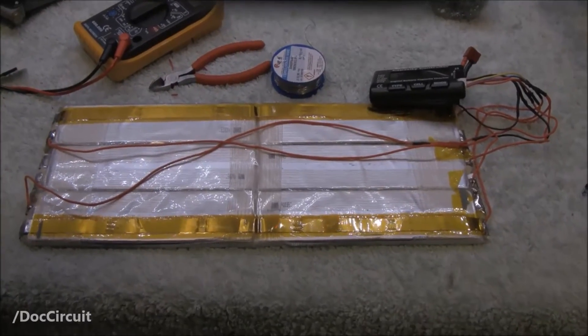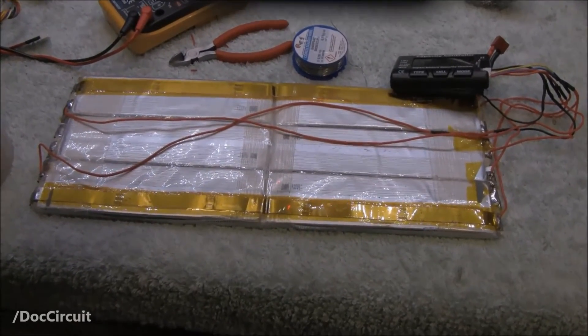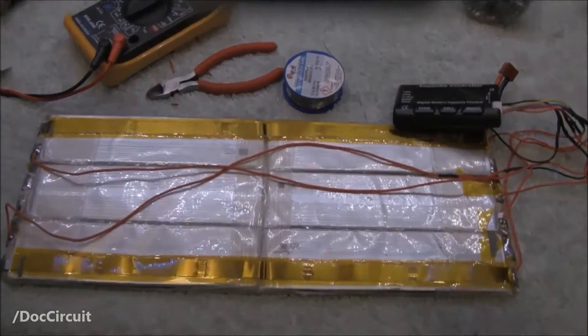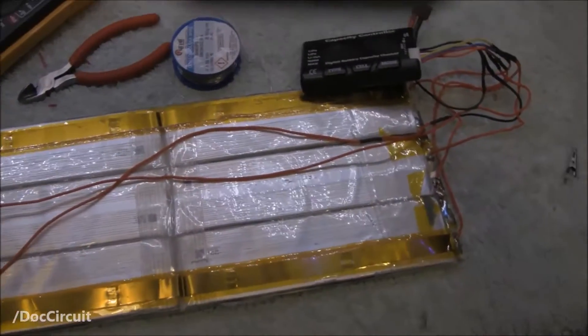Something to keep in mind: you're not meant to repair lithium-ion batteries. If there's a problem, just recycle the whole thing. Really, at most what you're meant to do is just keep the good cells if you can find a bad cell. You're not meant to do what I've done.